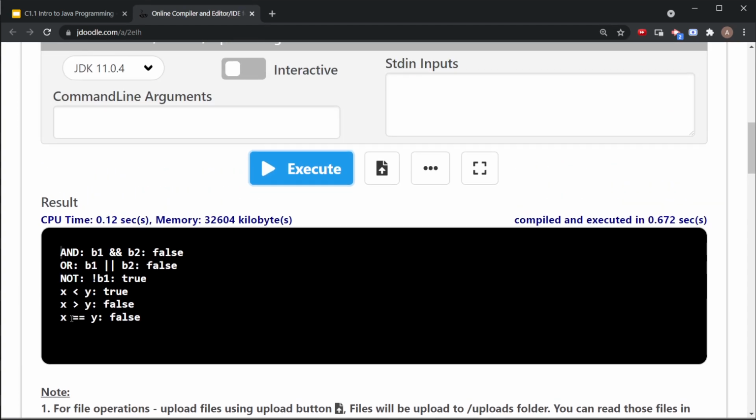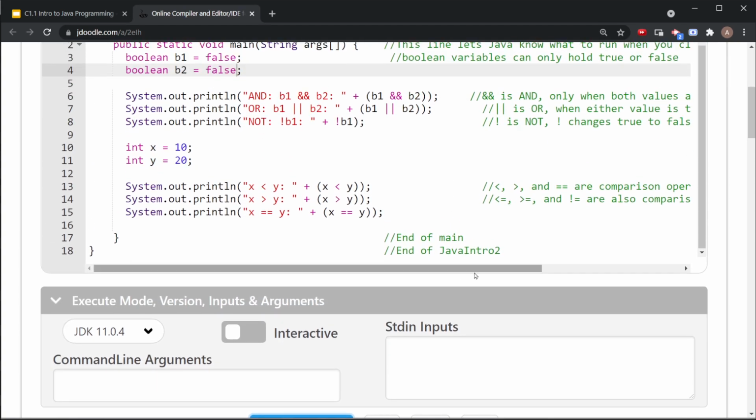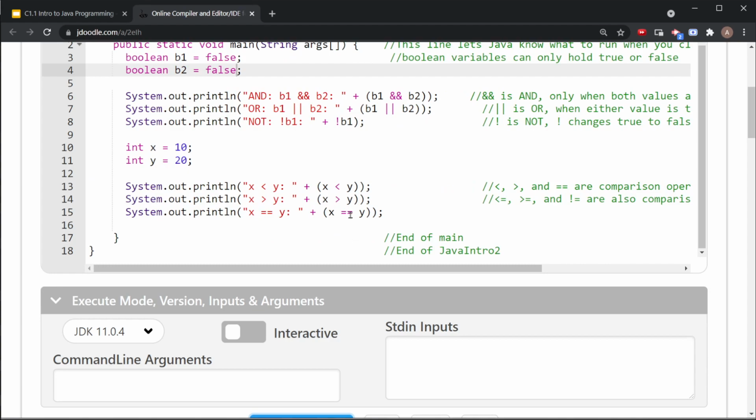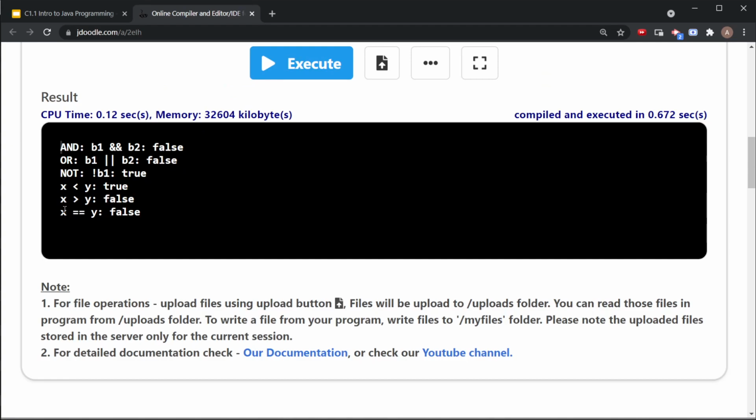And then this bottom double equals is what is known as the comparison equals, right? So it's basically not assigning the value. If we just had a single equal sign, we'd be assigning the value of y to x, which is not what we want to do. Here we want to check, does x equal the value of y? So we use two equals to do that comparison for us. So x equal y is false here.